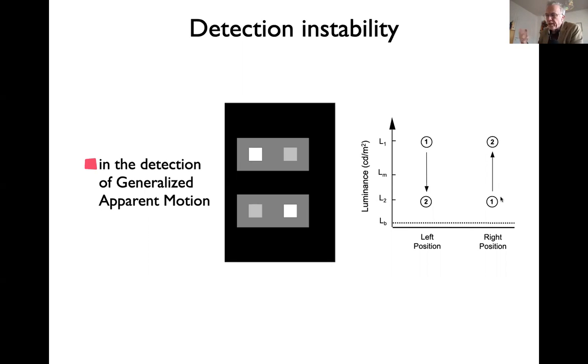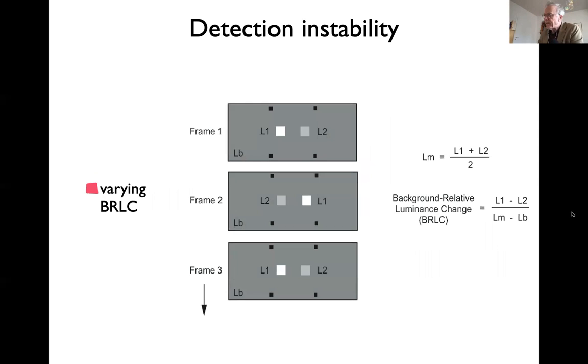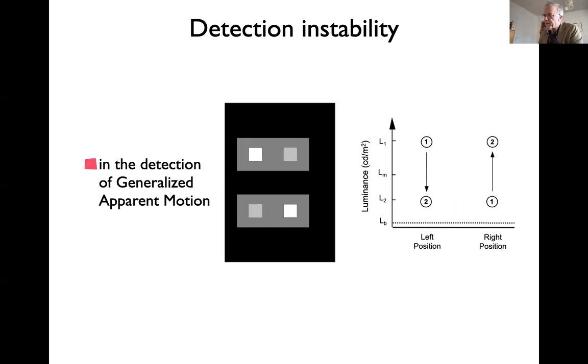Now, with the other one, what you do is you make it very fast and very slow. When it's very slow, you see it more like a sequence and not really like good motion. And when it's very fast, it's ultimately just blurry and some flickering. But here you can keep this space and time structure invariant. You have the same temporal frequency and same spatial distance, and all you change is the background relative luminance change, BLRC. I don't have to explain it exactly, but it's really just the luminance level.